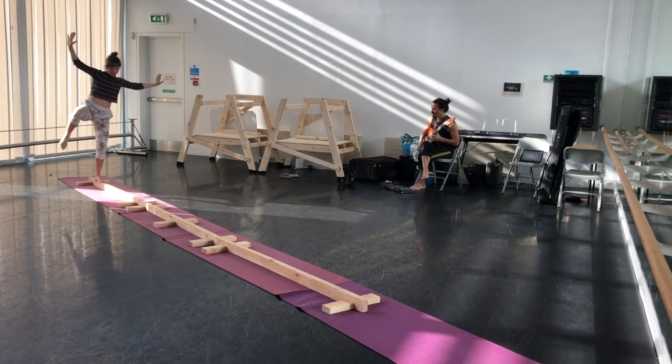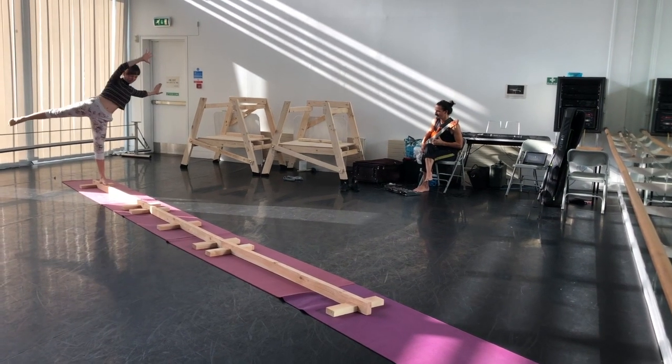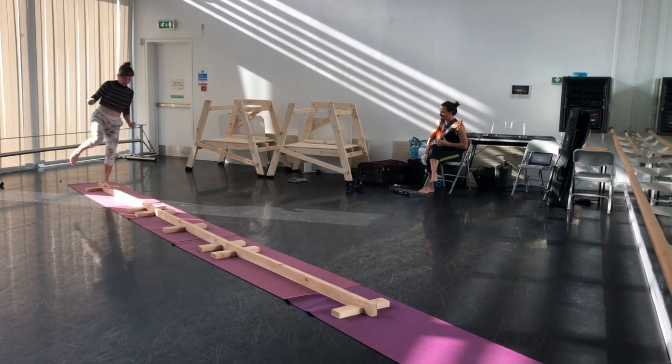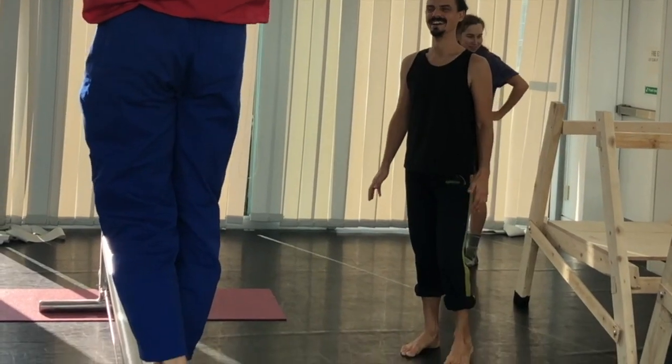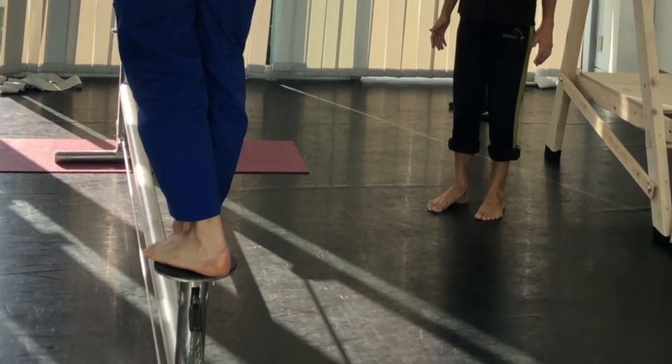It's really interesting how taking yourself into extreme chaos in a state of unbalance can give you the micro adjustments necessary for finding balance. So theatrical imbalance is more balanced than trying to have controlled balance.